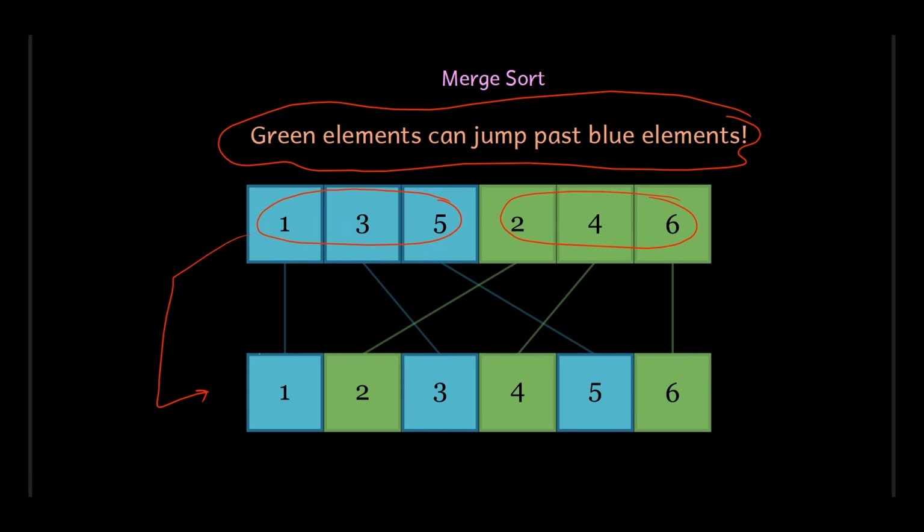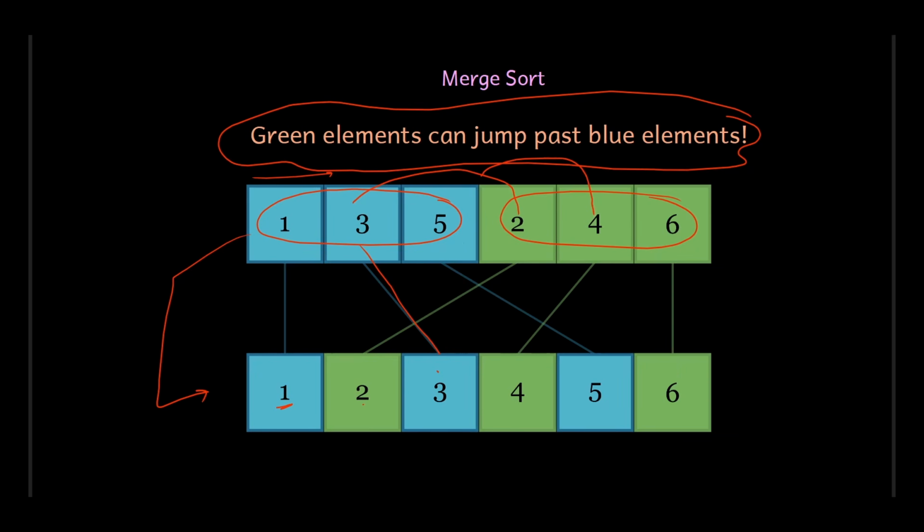So if you need the smallest element as 1, you keep it over here. But with 2 pointers, you can check which is the smallest element. It is actually this green element, and since the green elements are sorted, the green element will only have to jump over all the blue elements which it can, and it can land over here. Then the smallest element that you need is 3. That's fine. Then the smallest element you need is 4. So 4 can jump over everything.